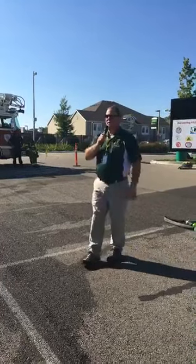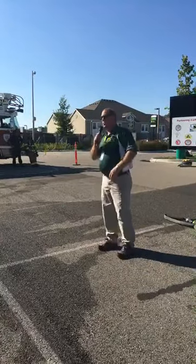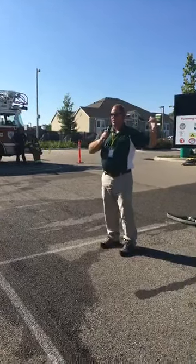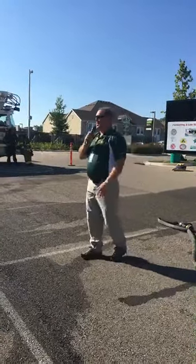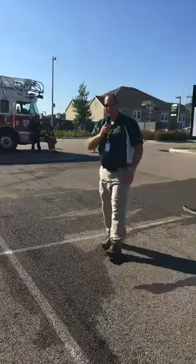Now with this unit here, we can actually do 2 burns a day if we wanted to do that. When we're done with this burn, we brought in a dumpster right back over here. We'll hook up the trailer to our pickup truck, drive it over to the dumpster, and we'll throw all the burn debris right in the dumpster. Okay, it makes cleanup a lot easier than doing it the old-fashioned way. So we were happy to take advantage of this.